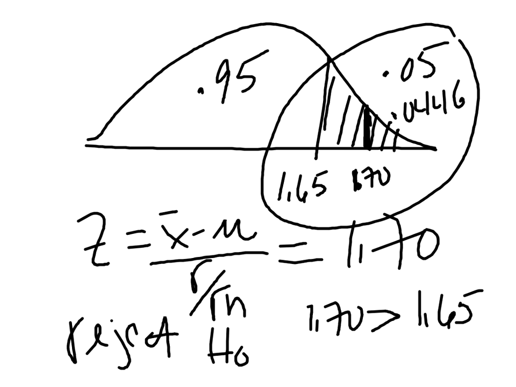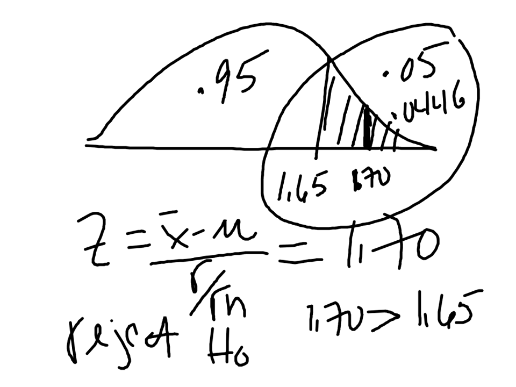So there's two things I'd like you to see here. The first one is, when we're on the right side of the table, the larger the z-value becomes, the less area there is in the tail. In other words, when we had 1.65 as a z-value, it cut off the graph to where there's 5% in the tail. And now when we have a z-value of 1.70, there's only 0.0446 amount of area in the tail. And that area can be thought of as probability.